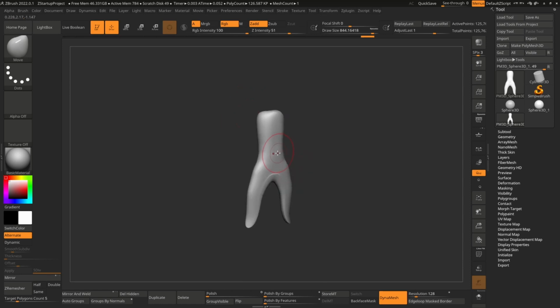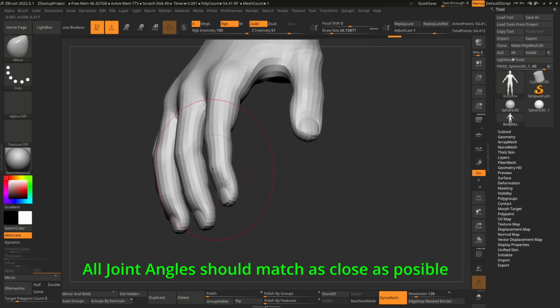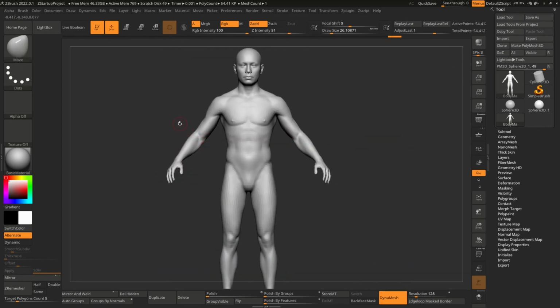Pose is really important because Unreal Engine automatically fixes some joints according to the pose, so when you make a different pose than your MetaHuman, you may have some issues. By the pose, I mean this angle between the body and arms, and these finger angles should be exactly the same. Proportions can be changed, but the posing shouldn't be changed.